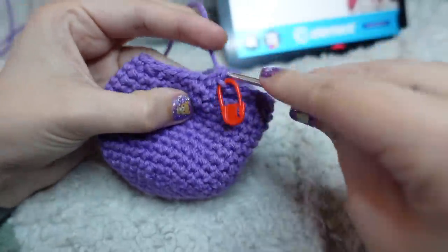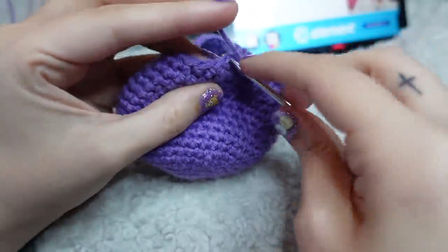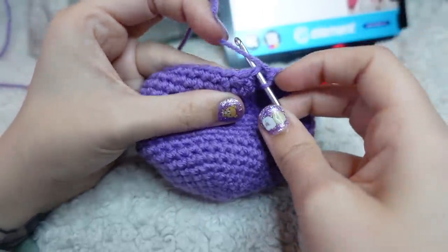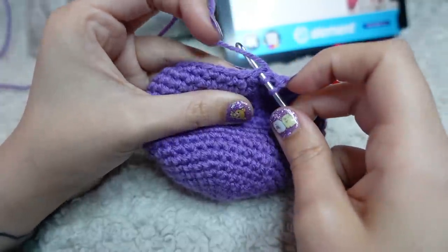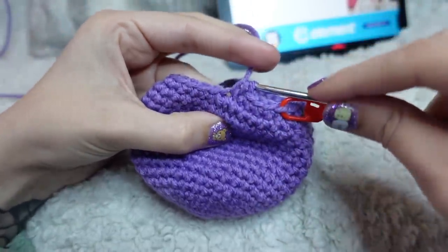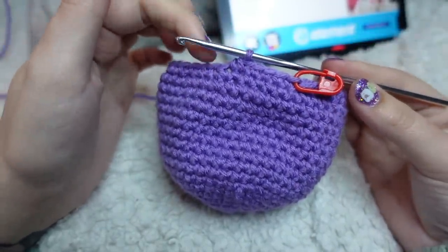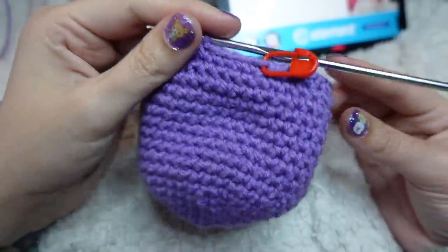Then two, next stitch three, next stitch four, and then do the decrease again. So insert, yarn over, pull through. Insert into the next stitch again, yarn over, pull through, yarn over and pull through three, and we decreased. So I'm going to keep doing that all the way around, do four single crochets, then decreasing until we get all the way back around, and then we'll do it again.